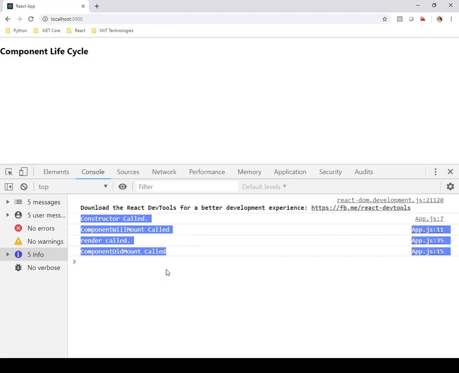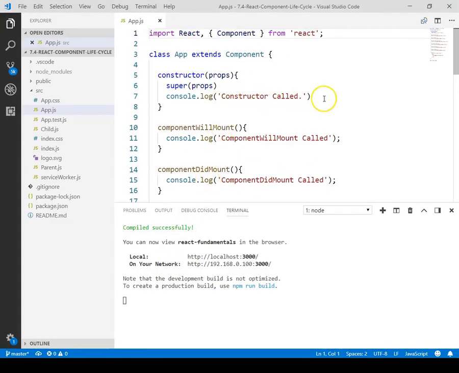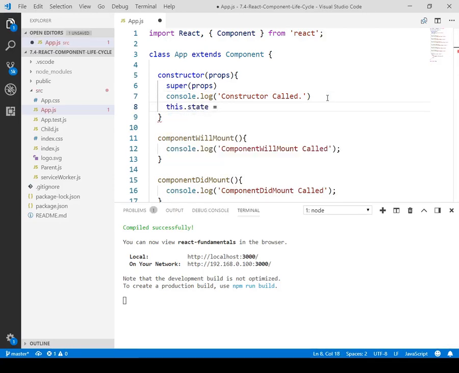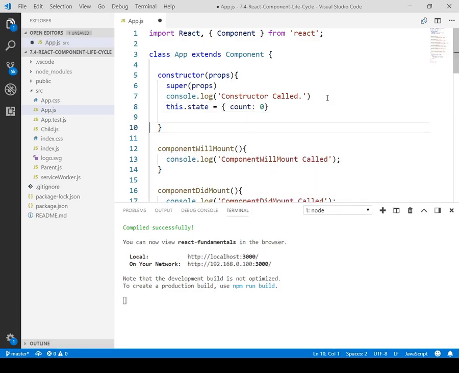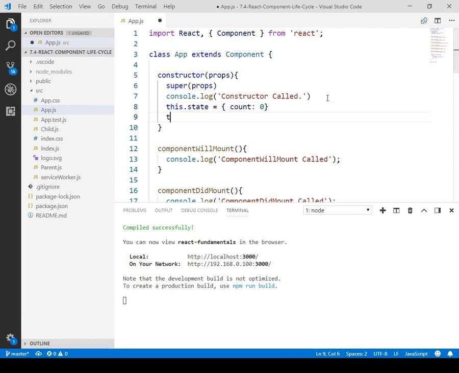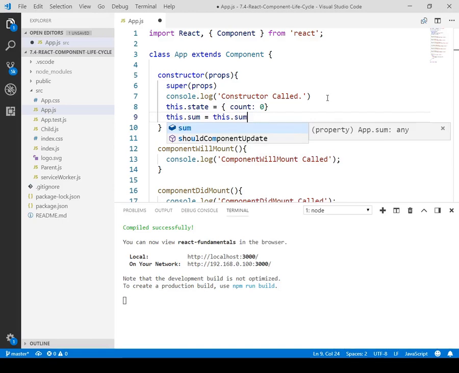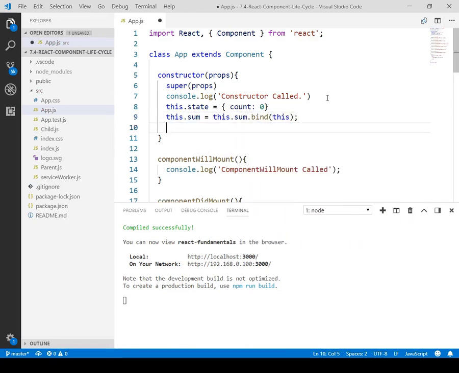The update phase will take place when any change happens. For that, I'm supposed to create a state in my constructor, this.state, where we have the property count equal to 0. Then we have this.sum method, which is an event or a method, and this.sum.bind to this current component.